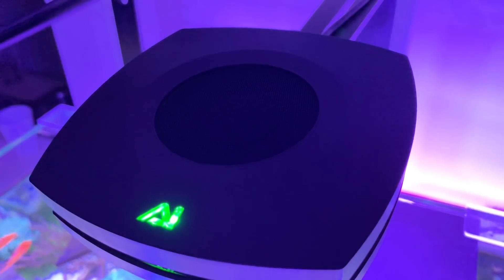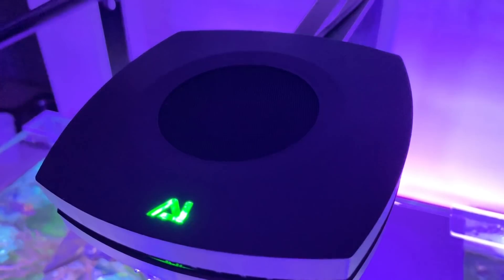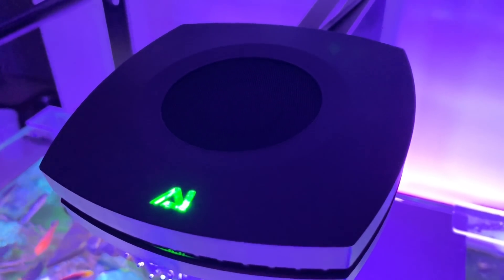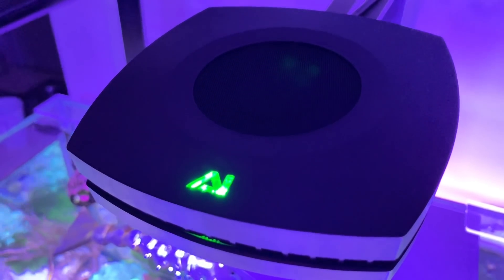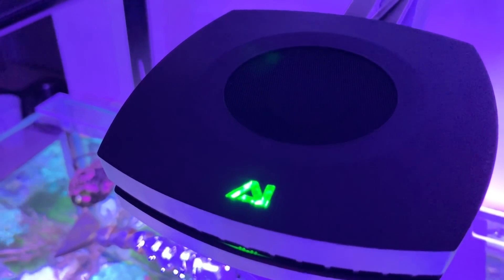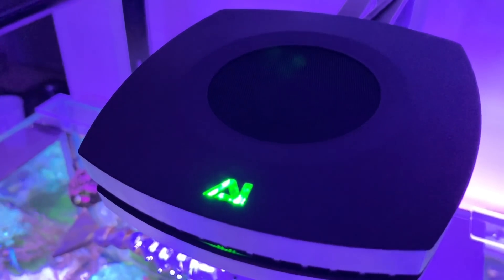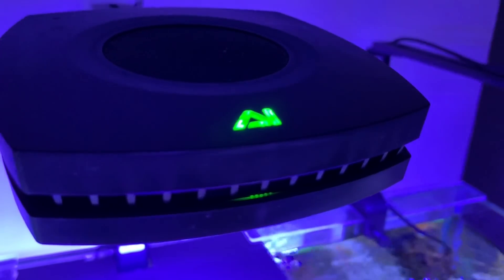Another feature is the fan on the top. It's a piece that I thought looked really well the way they placed and designed it, and it does serve a huge purpose. I like the way the light kind of looks almost like a carbon fiber grate. But again, it plays a huge role in keeping the light cool and working efficiently. You do have to clean it very often — dust will start to collect around the light. What I like to do periodically is just take a vacuum cleaner and vacuum around the edge of the light and around the fan to keep debris clear.